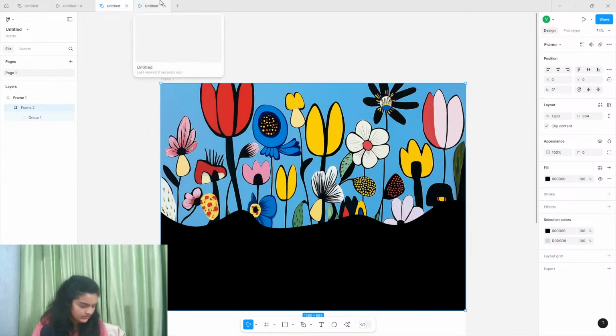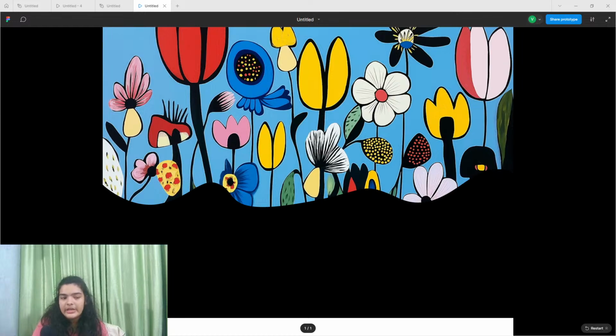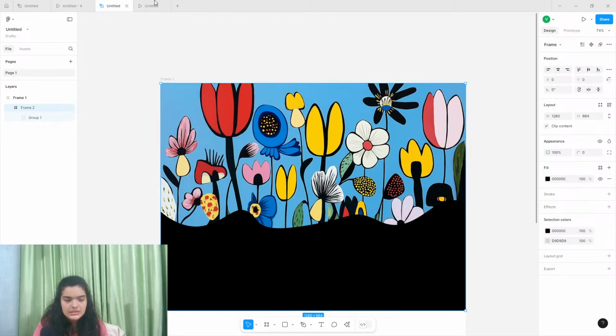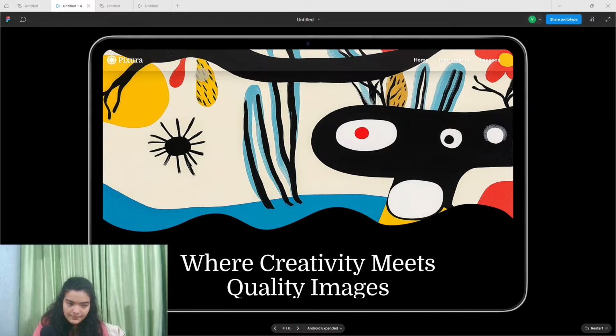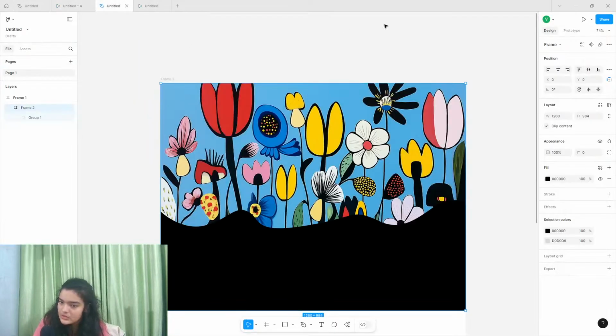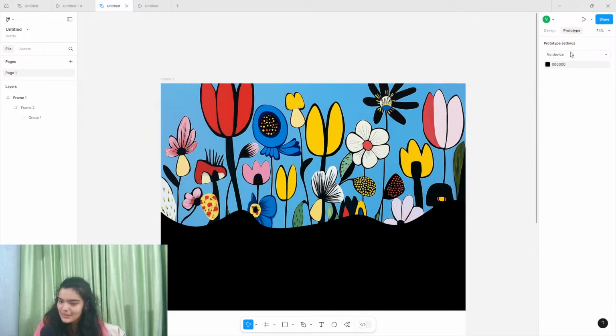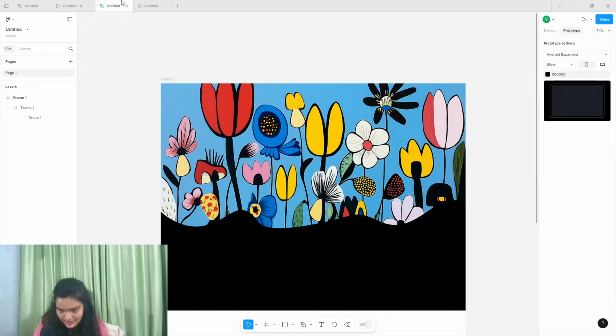All right. Before we start making up whatever we like, we have to create a simple shape inside of a simple prototype window, inside of which we can see how it looks on the device. So we're just going to go to the prototype section, show prototype settings, and choose the device to be Android expanded. This works. All right. And now our device is finally loading up. Next, we are going to get ourselves a title, which is going to say where creativity. Hold on, this is taking a little bit of time to load.